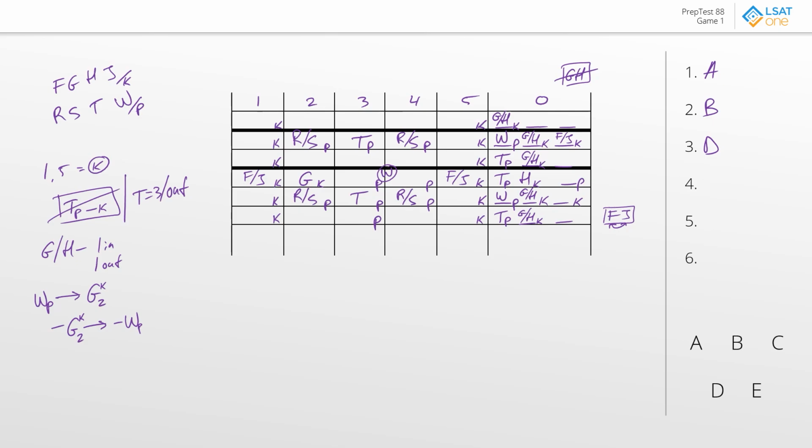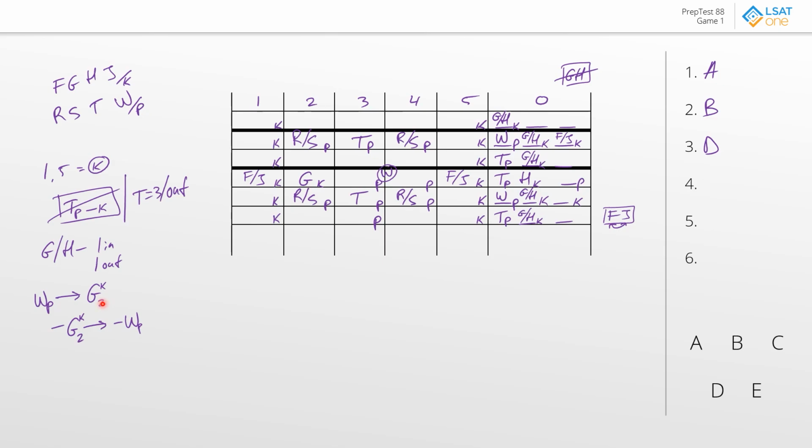Now beyond that, the worst case scenario, we can always split the FJ block into 2 possibilities and see where that takes us. But let's see, maybe we have enough information to answer the question. The question asks, if that's true, the display cannot include who. So who cannot be in? Well, T definitely has to be out. But going through the answer choices, looks like that's not really an option, unfortunately. So apparently somebody else has to be out. Well, I guess the one other rule that we didn't fully account for is this last one. If we have a W, actually, yeah, that's going to be a problem. If we have a W, then we would have had to have a G in 2.